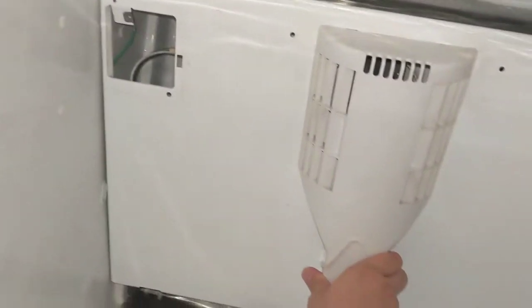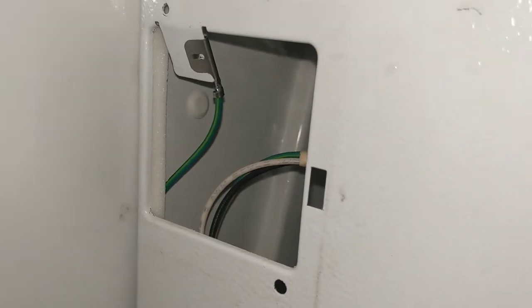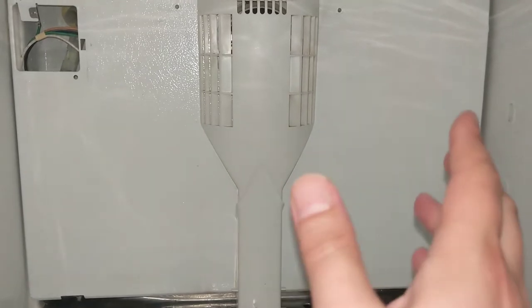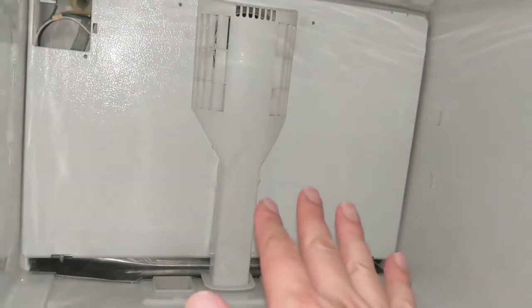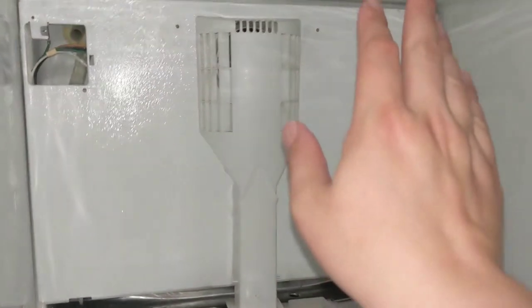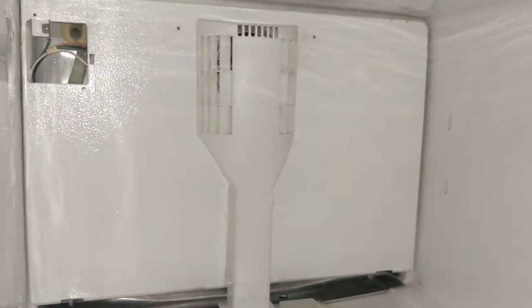When you're putting everything back together and putting the back panel on, do not forget to secure the green ground wire to your metal panel — that's a safety feature. If the power circuit ever gets grounded to this metal panel, it'll cause a short to ground, trip your circuit breaker, and power won't come to the fridge anymore. If you don't have this connected, the back panel is electrified — so as soon as you touch it and then touch anything grounded with your feet, you're going to feel it.